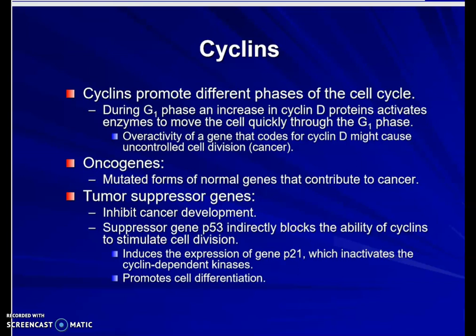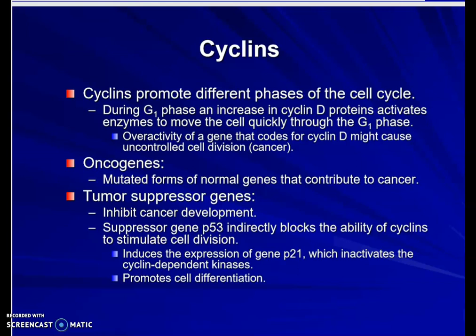And tumor suppressor genes could be compared to a failing brake in a car, where, well, again, if your brake is failing, then you're going to run every red light as well. So tumor suppressor genes, if they mutate, it works just like a failing brake in a car. They are normally supposed to inhibit cancer development, but if they fail, if they're mutated, then it doesn't work anymore.